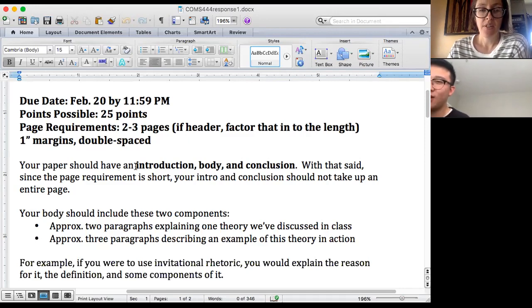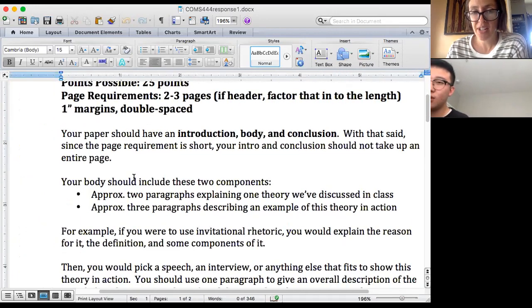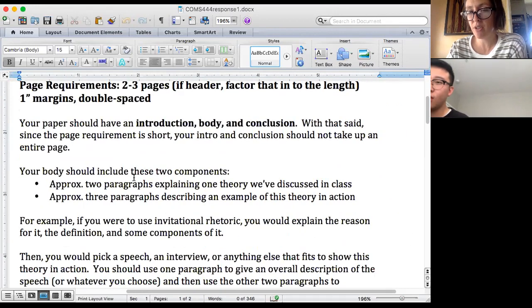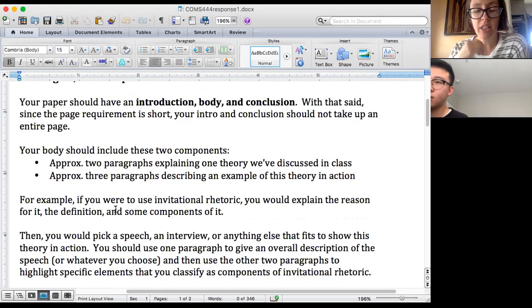This paper needs to have an introduction and a conclusion. Make sure that those 2 things are pretty short, but that they have things like your thesis, so you're restating your thesis in the conclusion, and they sort of tie things together in your conclusion. Make sure that those are short, because primarily what your paper is going to consist of is the body section.